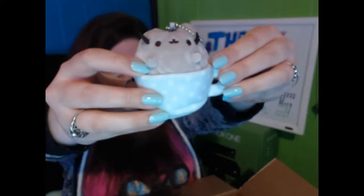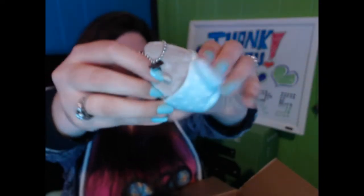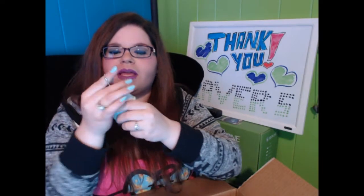Oh my god. Oh my god! I got the teacup one, guys! It's the one I wanted! It's so cute! It even matches my nails. It's so squishy! And he's so soft. Oh my god, I love him! He's going to have a spot. I don't know where I'm going to put him. I'm going to put him right up here, because I have a spot right now because my Minecraft chest is not there. You guys can't see it, but it's behind me, hanging on my wall. I am so excited. I love him!